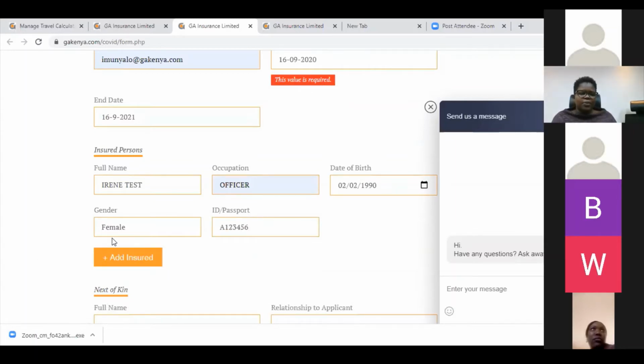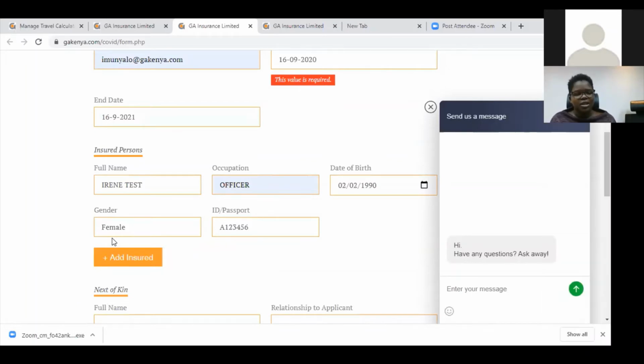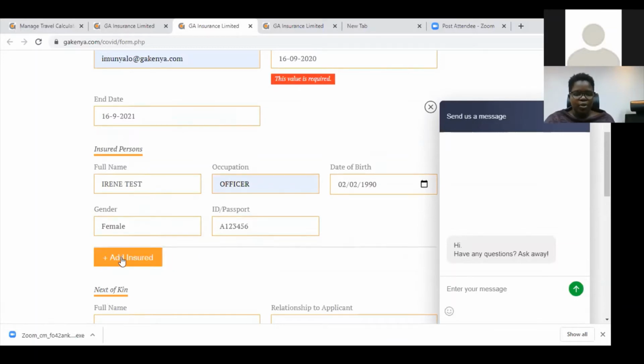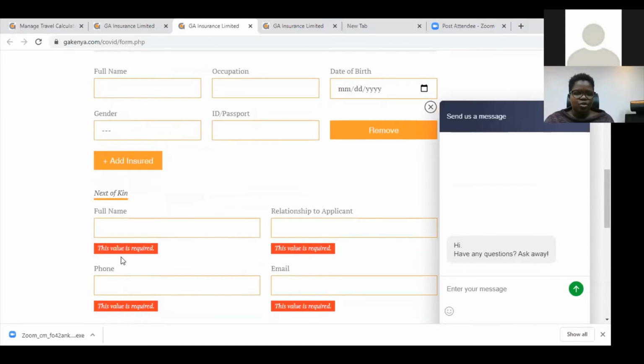At that particular point, we are assuming that it's only that person traveling, but if you're purchasing for more than one insured, then you can include another insured, as many as you want. In case you want to delete, there's a button there to remove. You can just remove that.